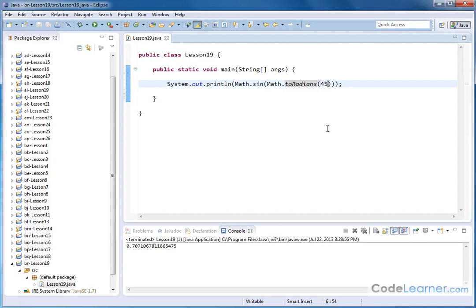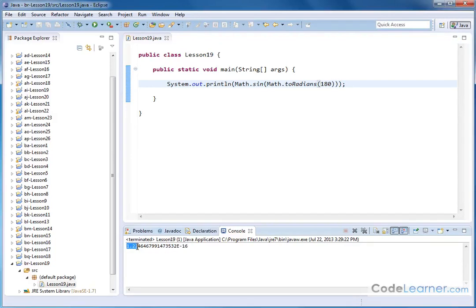And now I can type in any radian measure or any degree measure I want. It'll convert it to radians prior to taking the sine, so I can type anything I want. Remember 180 degrees? What do you think the sine of 180 degrees should be? Well, it's very close to 0. Notice we have 1.22 times 10 to the minus 16. That means 16 zeros prior to this 1. You move the decimal point to the left 16 times. That's very close to 0.